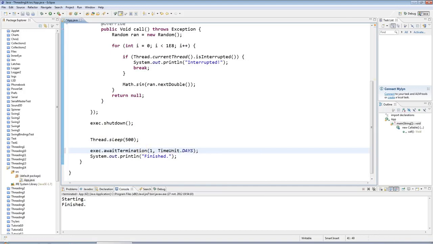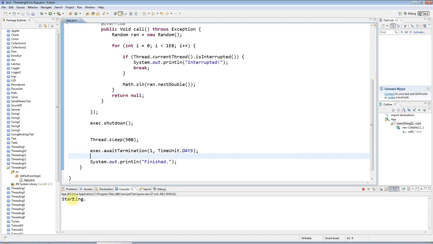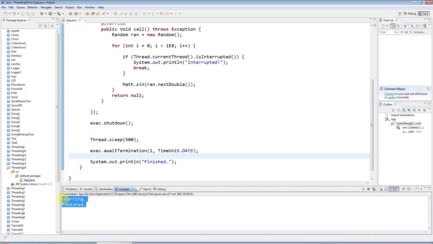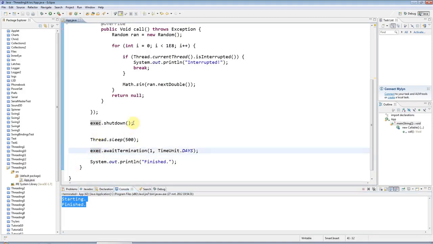Not that it's going to take a day. So now this is the same program that I had before, basically. Starting, and it does all this code, and then after a while it finishes. I've also got that thread sleep in there, so it's going to be half a second slower. Quite a lot slower. I don't really know why, to be honest.